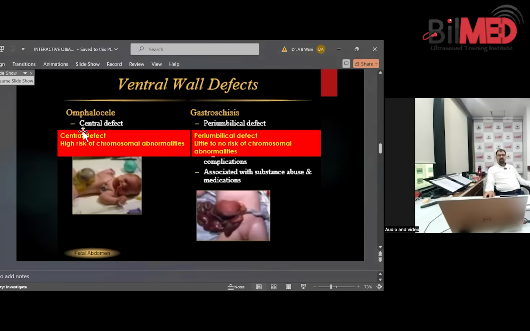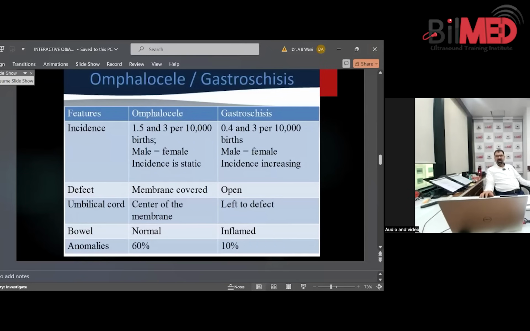Is it shared? In omphalocele, there are more chromosomal abnormalities as compared to gastroschisis. It means that if I am seeing a gastroschisis, I will say, thank God, because omphalocele is more dangerous, with a high level of chromosomal abnormalities. In omphalocele, there is a membrane covering the defect, whereas gastroschisis is an open defect. So we can differentiate omphalocele from gastroschisis by the location. I will again request you to complete the course first and then post the question.